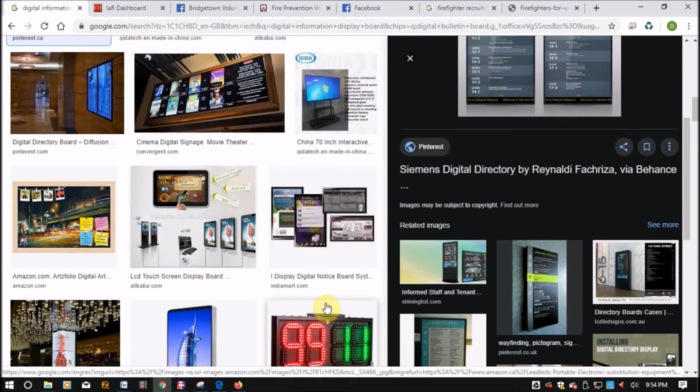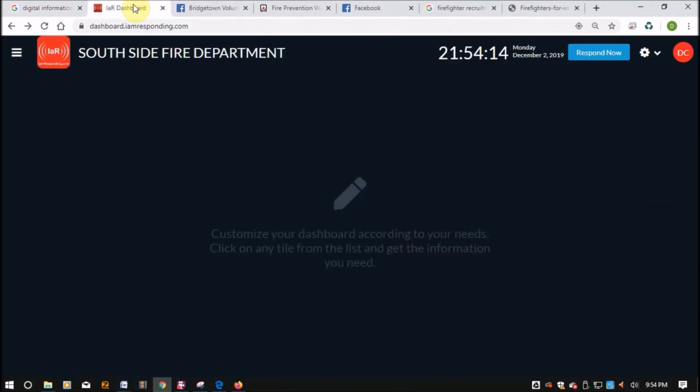But if you think about it, IAM Responding is kind of already doing that, but in a different way. So if we configure it correctly, you can actually use this for your fire station on the public side. A lot of stations have a rental hall or a hallway, offices where the public can come in.